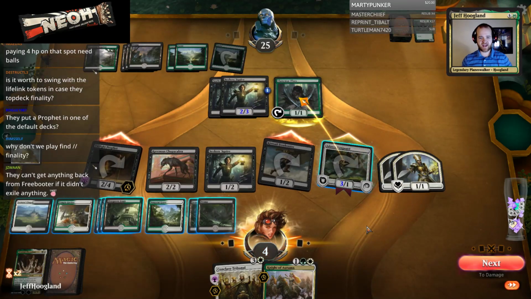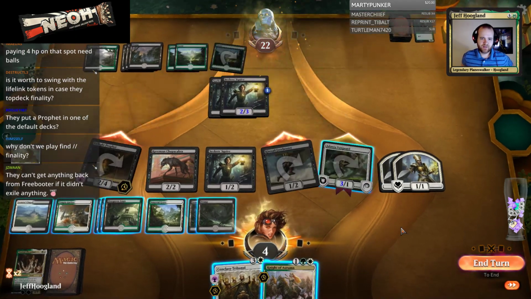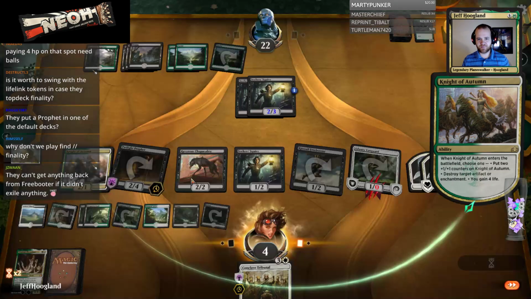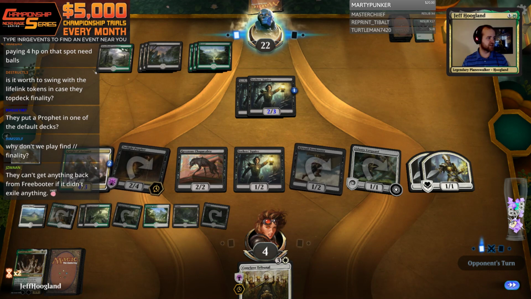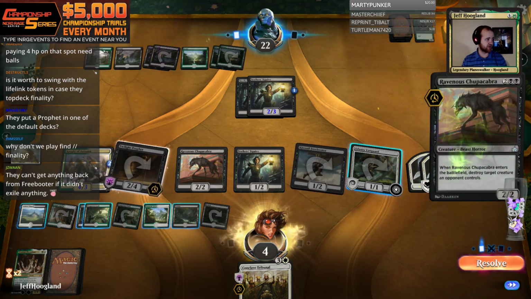Is it worth it to cash in the lifelink tokens because of topdeck Finality? Maybe? I don't know. I'm gonna make a 4/3 here. We might be heading in the direction of just swinging with everything, honestly. And I'm holding this Conclave Tribunal because if my opponent does topdeck Finality, I want to be able to Conclave Tribunal the creature they keep afterwards.